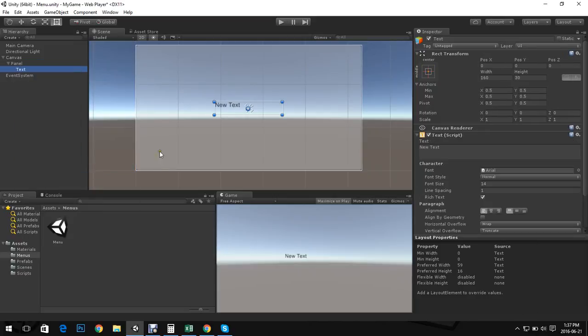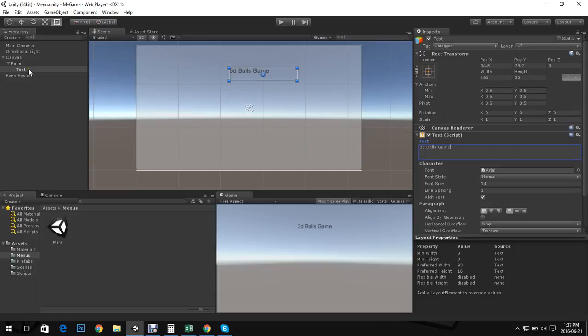Now under this panel we will create some buttons. Let's create some text and give it a name. Let's say 3D balls game. So this is our game name.